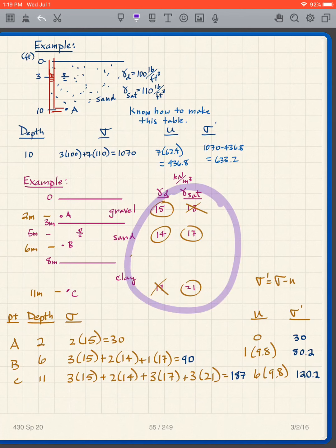What I want you to do is, this is where people make mistakes: if they're not paying attention, they use the wrong density. So don't make that mistake. It helps a little bit to cross off what you're not going to use before you get going with the problem.